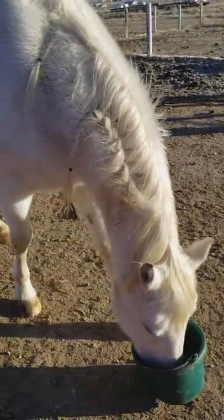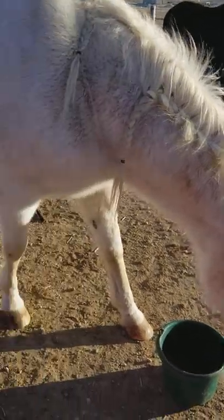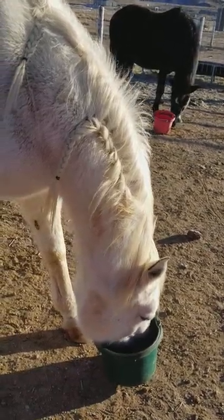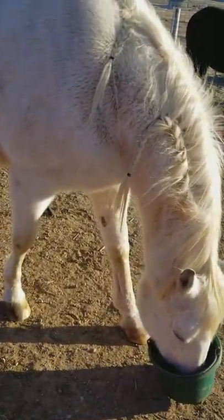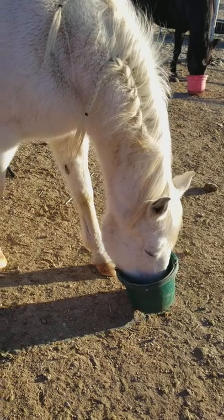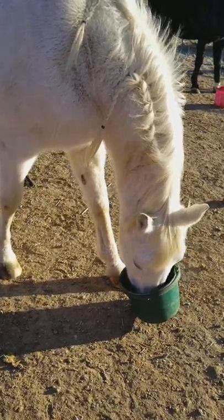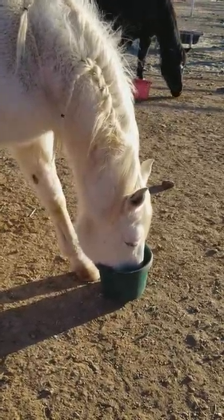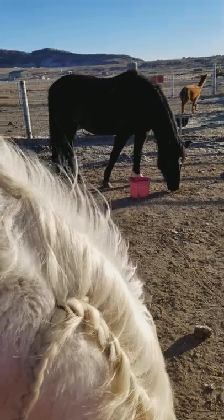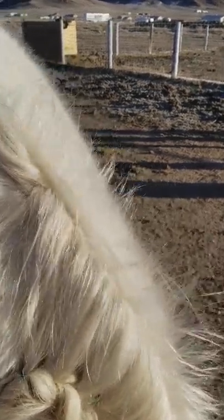I wanted to do an accurate comparison doing 80 days of New Image and 80 days of Bio Mane. But being that I'm still battling this bacteria on her skin, I'm going to take out the supplement. The bacteria starts out looking like a hard, thick layer of dandruff, and then creates a hard quarter-inch crusty that grabs and pulls on her hair. So I'm going to take that out of her diet to see if that gets rid of the bacteria. If so, Marty will unfortunately just have to do basic oil and regular supplements.